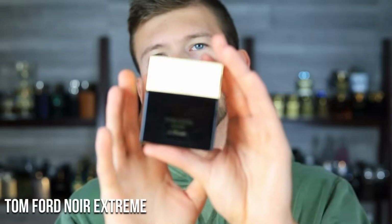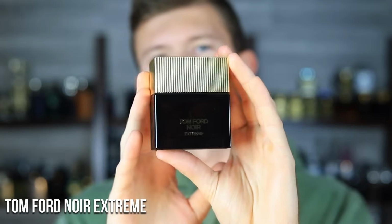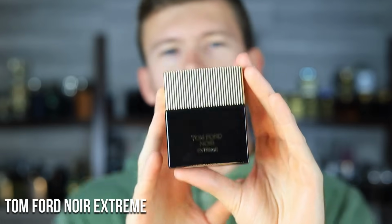Something a little bit different. Tom Ford Noir Extreme is up next. It's all about the cardamom and the kulfi and all of those sweet gourmand and kind of interesting, unique notes that this one is known for. You could go for this, the EDP, you could go for the new Parfum, just totally depends. I love the Parfum, and in a lot of cases I would take that over the EDP. It's stronger, more leather, so it's a little bit more masculine. But every now and then I will go back to this one, the EDP. It's where it all started when it comes to this style, and I really like it. It's hard to beat the OG as well.